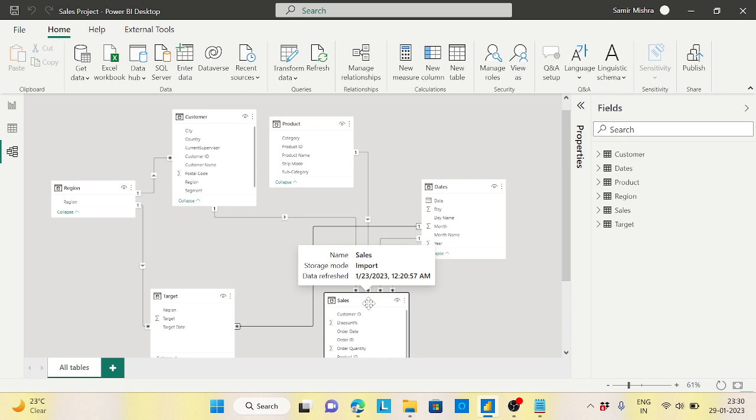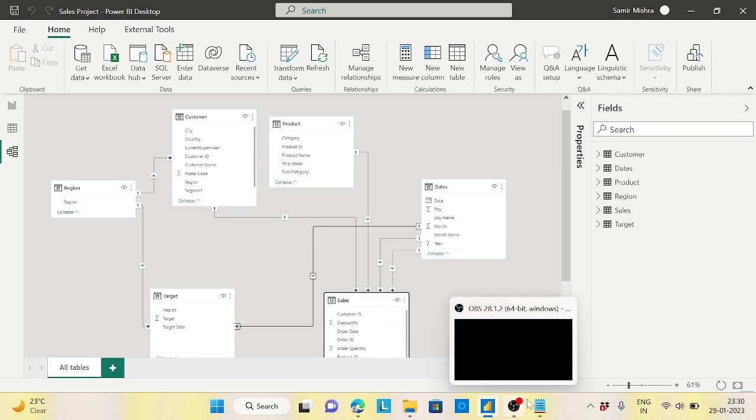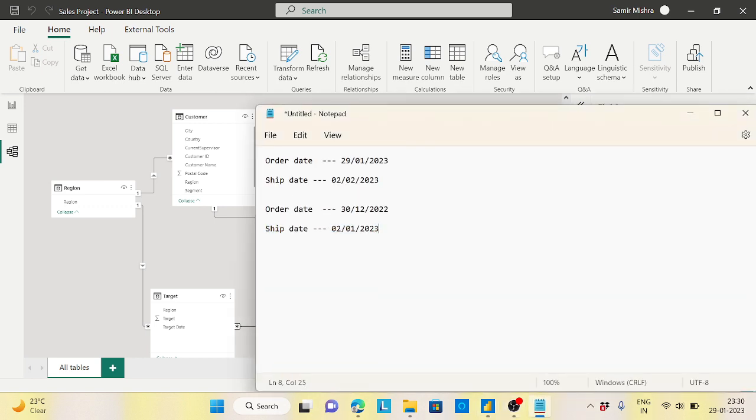So what is the difference between star and snowflake? Let me try to explain here. Whenever you are defining the data model, there are two types of models we always follow: one is called the star model and another is the snowflake model.